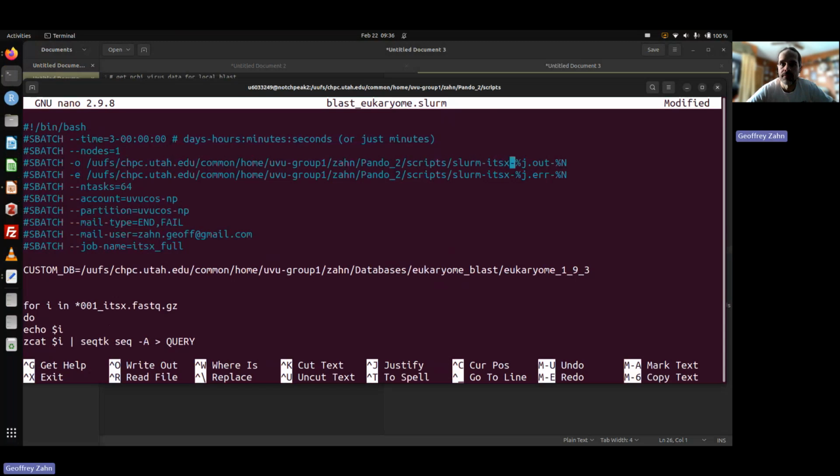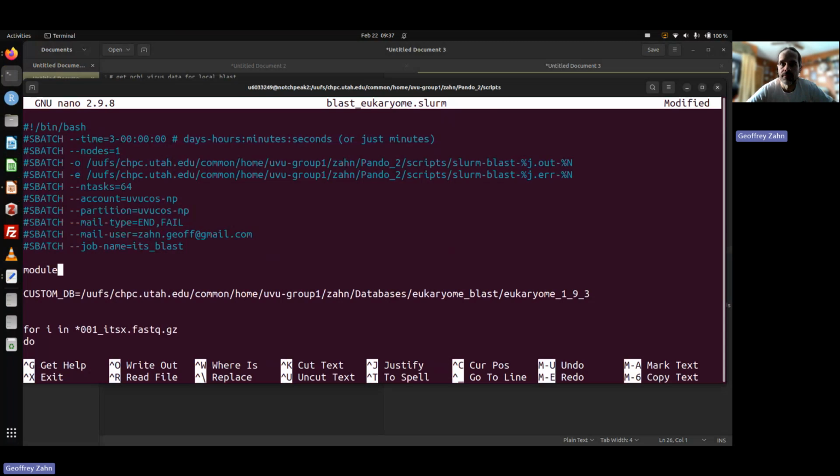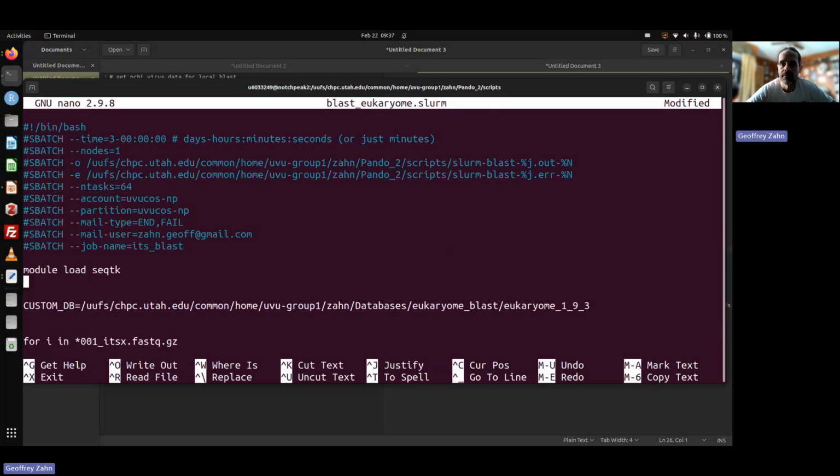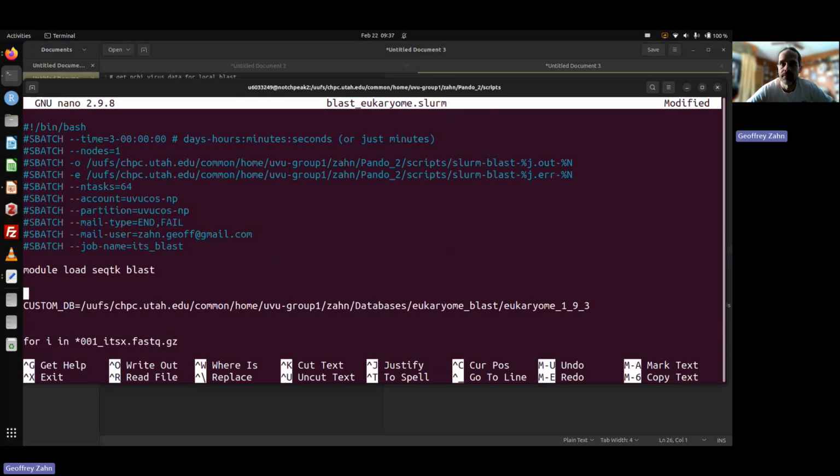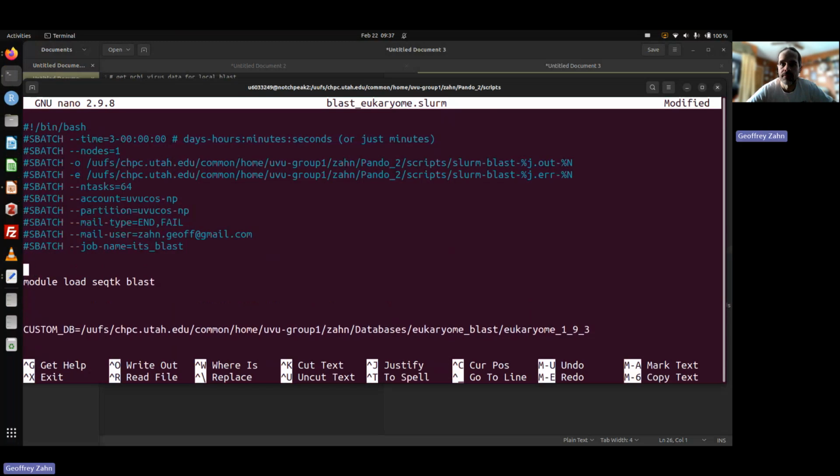I'm going to change the slurm output and error stream files to slurm blast job number.out, node number 64. ITS blast. Okay, so then I say module load seqtk and blast. You can do it all in one line like that. Load modules.